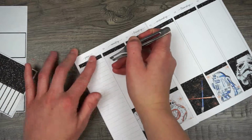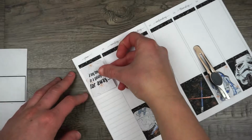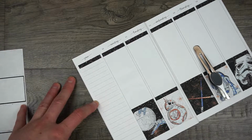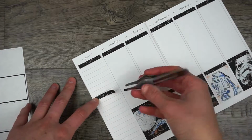But now moving on to the sidebar, figuring out where my next glitter header needs to go so that I can leave some white space in between the glitter header and full box.